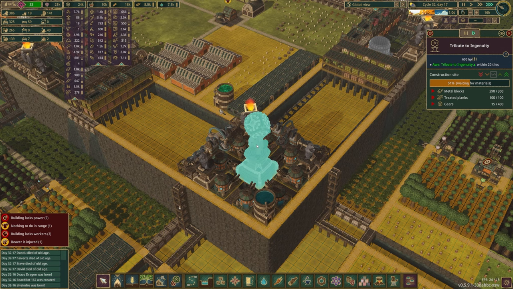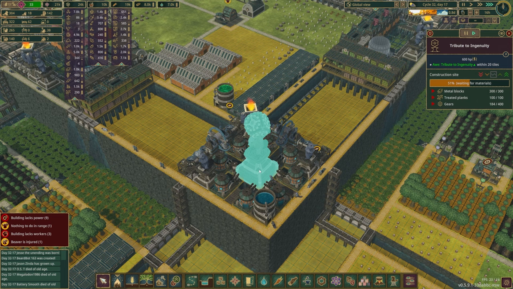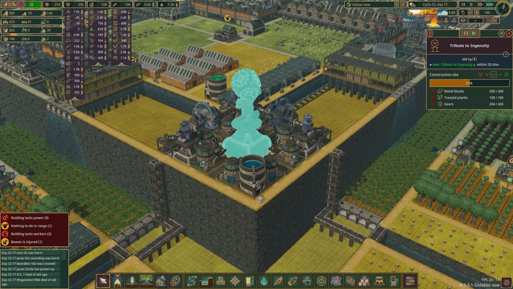Greece, they're really going through it. They are absolutely going through it. So we could go down there and prioritize stuff by haulers if we felt so inclined. I don't think we really need to worry about it. Look at this whole line of beavers coming in to deliver stuff, just all the way around. How close are we now? Getting there. It's all waiting on gears. So we should see, look at this army of beavers coming in here with gears.